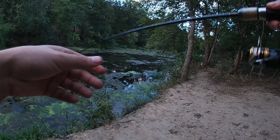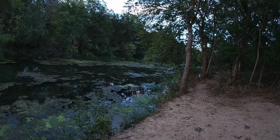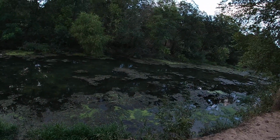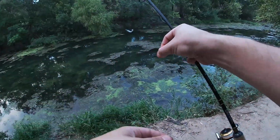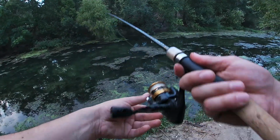Damn it. That's what happens, man. Look at that. It's tangled up and everything. I'm gonna switch this bait right now. I'll probably put one of the other ones that I took out and test that one out.